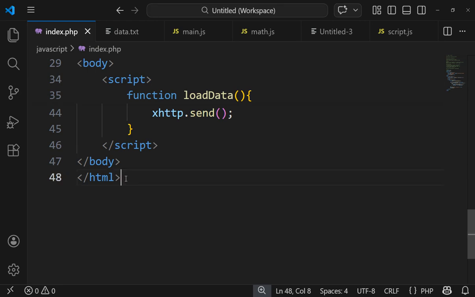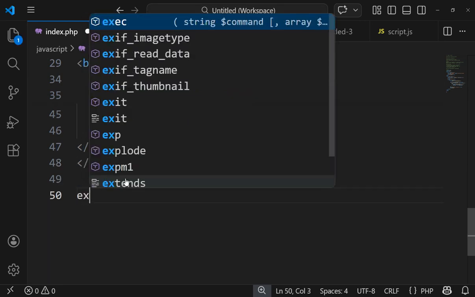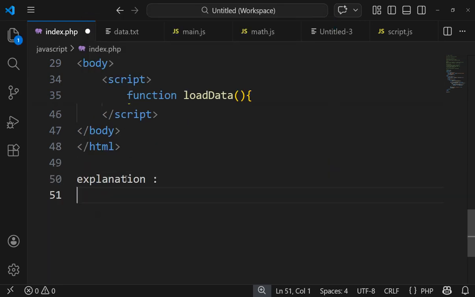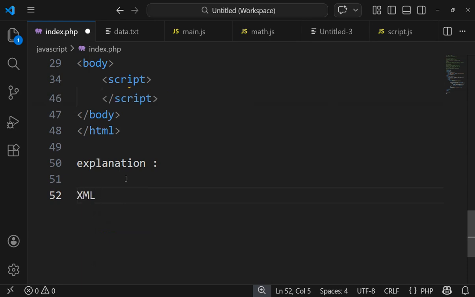Next, the explanation for this. XMLHttpRequest is used to create the AJAX object.